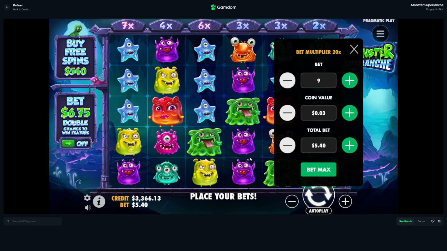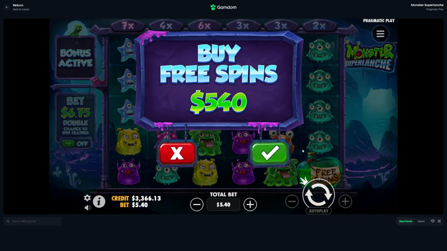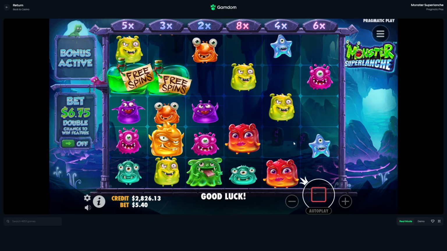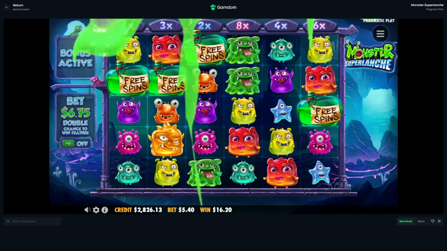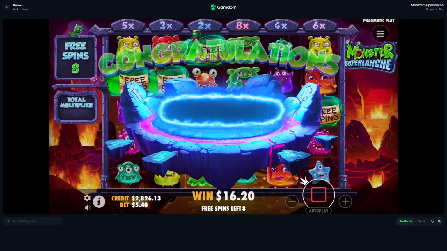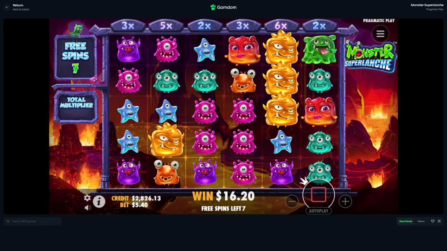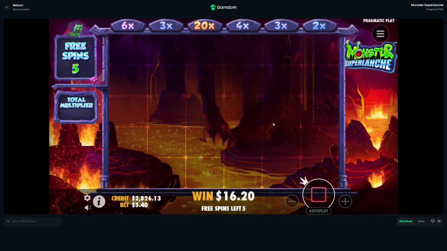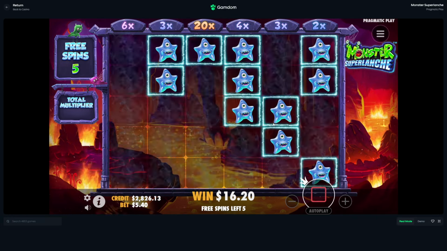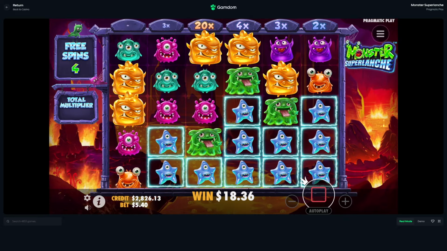All right. Let's see. Let's go 540 again. We'll up it again and see if this one can finally give us some good profit here. I mean, the last one was good, but we want to see, like, something stupid this video. Like 500x win or something crazy, maybe? Let's see it, Monster SUPERLANCHE. Good. No. I thought that would keep going with the stars.